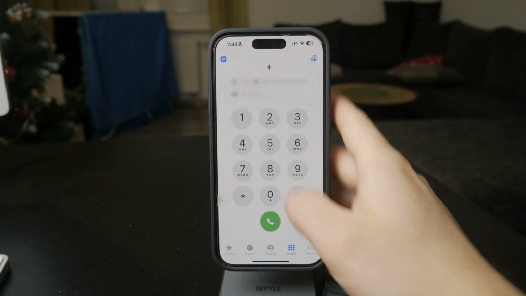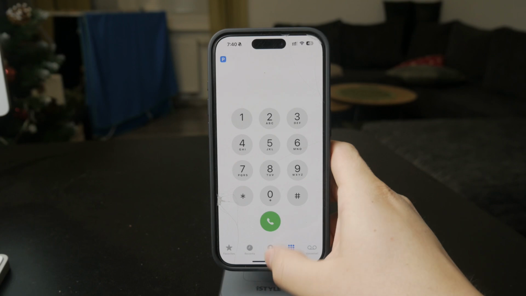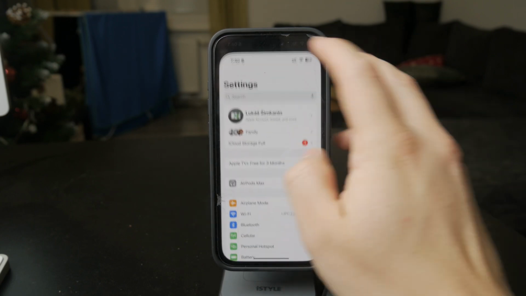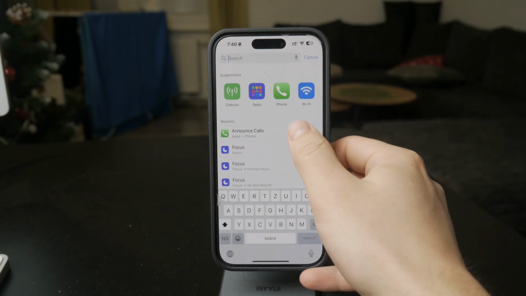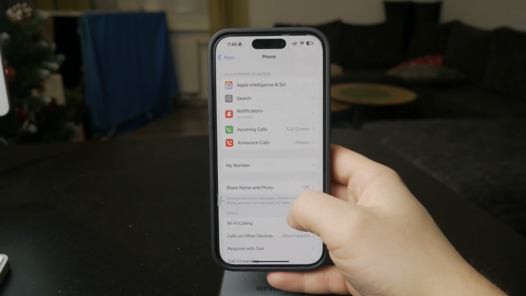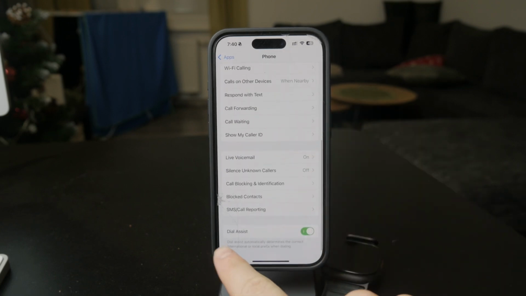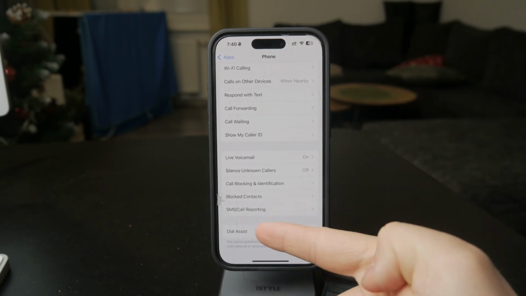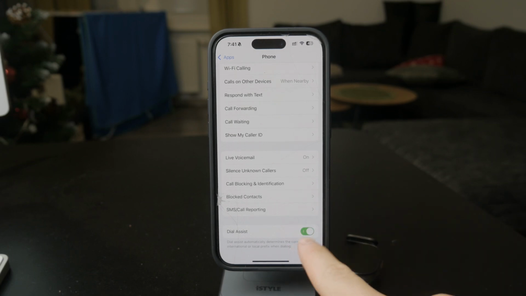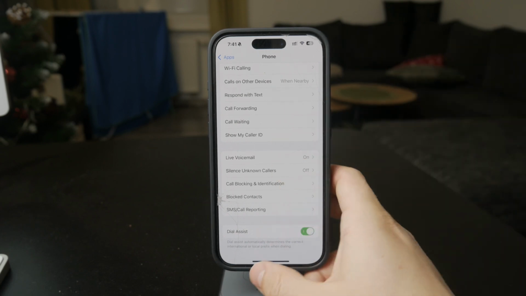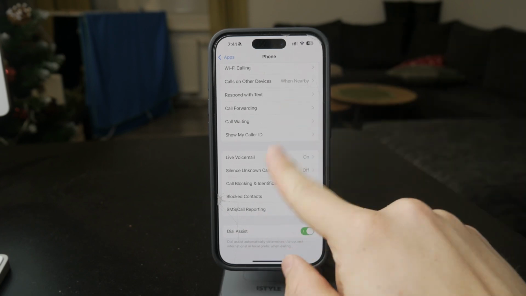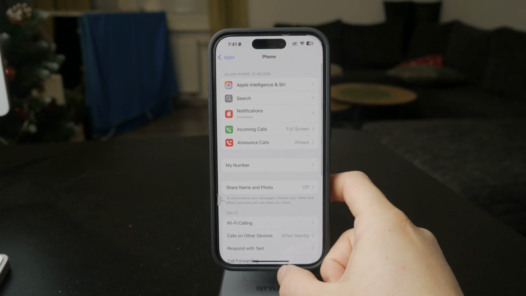But also in the settings, you have the dial assist. It's part of the phone settings and it does the job automatically. But it's always a good idea to pay attention to it and check it out as well. You can also save it as part of the contact's number to make sure that it just works in the future.